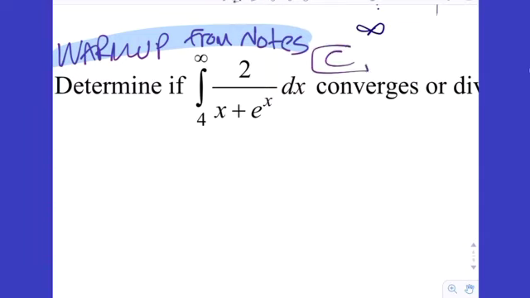So yes, you are correct in your intuition. This one does converge. But we now have to prove it, okay? And we can't just say x is lazy, e is not. That would be a great argument, okay? So in order to compare it correctly, we need to find a function that is bigger or smaller than that one? Bigger. Good. If I can find a function that is bigger than that and show that it too converges, then because this one is smaller, it must also converge. So how are we going to come up with a function that we can prove without a doubt is bigger and converges?